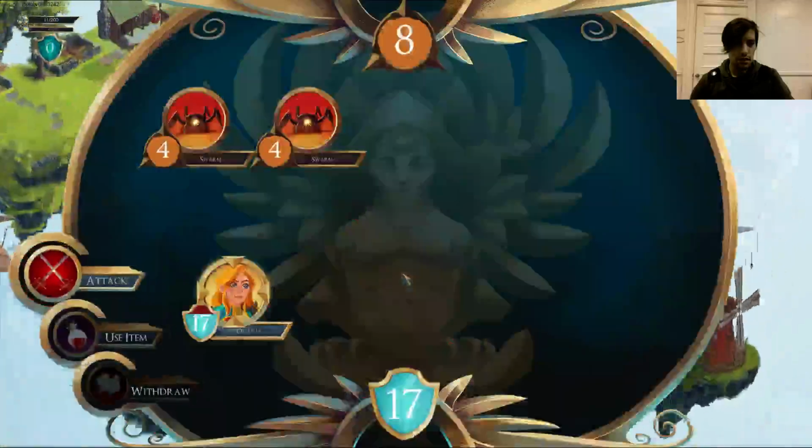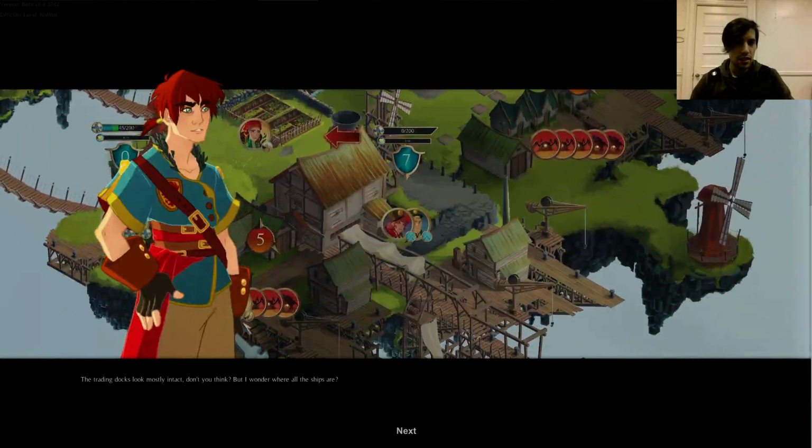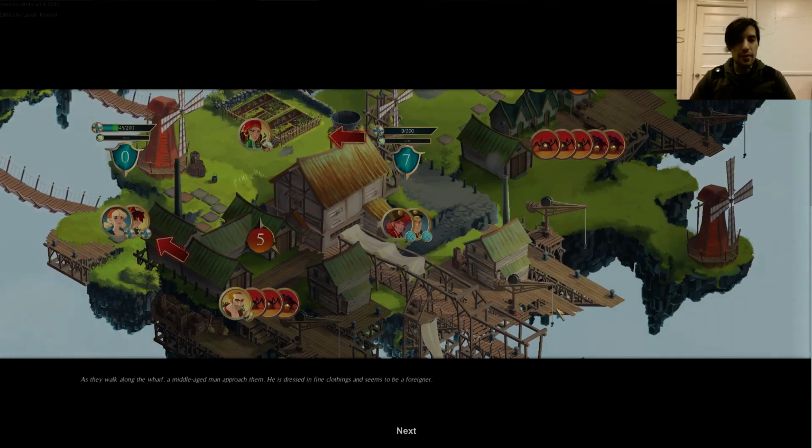Alright, so I won that one. Cecilia against the 2 swarms, piece of cake. I got the militia that triggered here. And another story that develops again. Okay, so the trading dock looks mostly intact, don't you think? But I wonder where all the ships are. Oh, mystery. Okay, so I'll skip that.